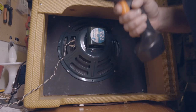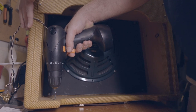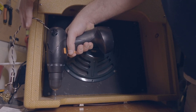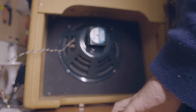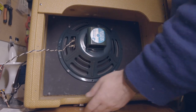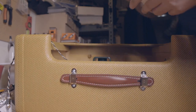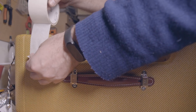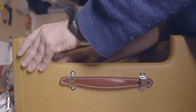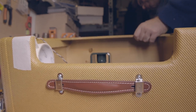I forgot my Bosch drill machine, so I'll have to do with this IKEA. Let's hope it does it. Start slowly. Yeah, great. Very easy. I'll put some painter's tape on the other side so the Tolex doesn't get screwed. That's right. That's what I'm saying.